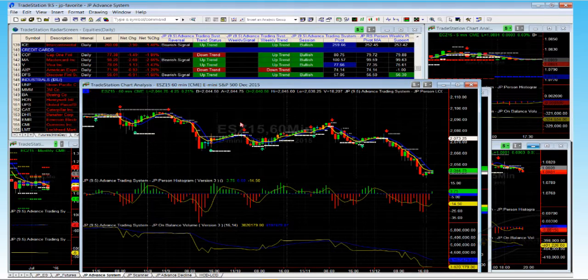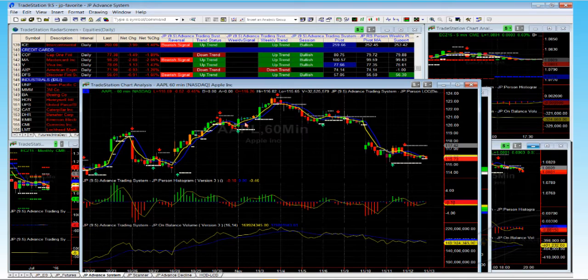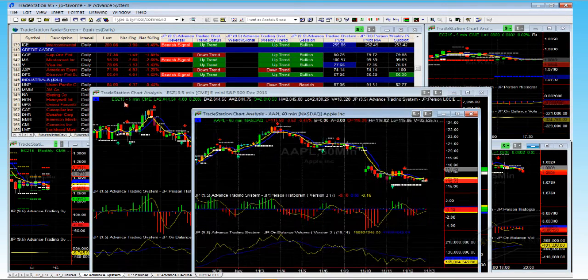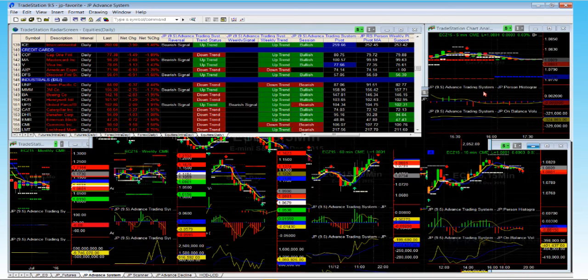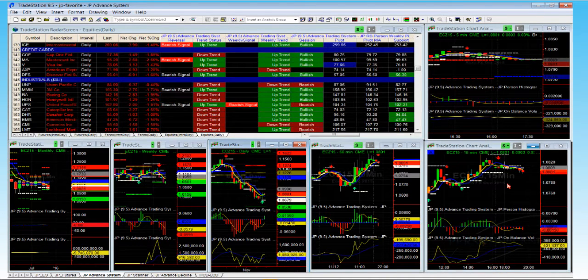So you don't trade futures and you want Apple. Change the symbol. You're now asking it to give you a high or a low close doji alert if Apple triggers or fires off. So that is a fast way, or another shortcut. There's multiple ways of doing things in TradeStation, but to set an alert for the high close and the low close, you can also set the alerts for the triggers, the arrows, all right? So that's one way that you can do it.